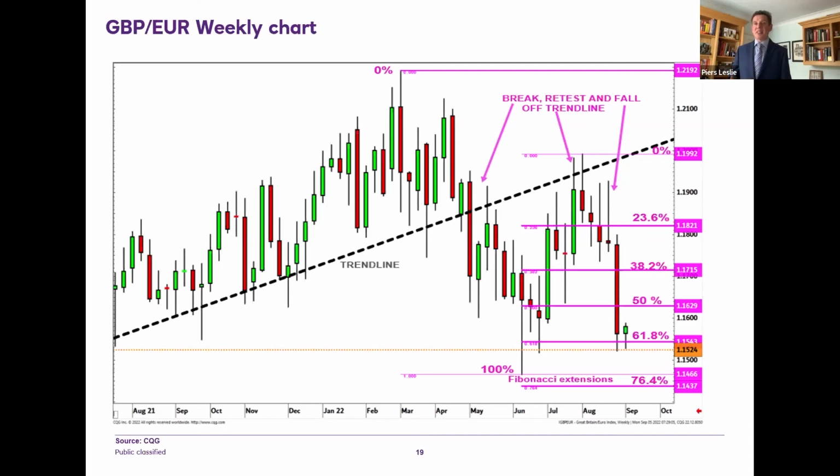Again, look where that 61.8% is. It's this same area. So if you get those weekly charts, it bounced really nicely last week off the orange dashed line we had on there. It held the 61.8%. It's that 61.8% to 76.4% on this chart. You really need to keep an eye on that.